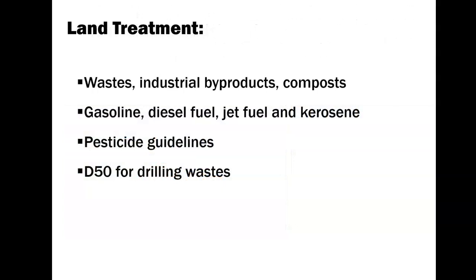Tier 1 guidelines can be used to help evaluate chemical concentrations resulting from the mixing of byproducts or organic materials. But Tier 1 guidelines are also used to evaluate just the chemical concentrations in the soil. So what does this mean, basically? It means that wastes, industrial byproducts, and compost can all be land treated if it improves our soil quality. For example, gasoline, diesel fuel, jet fuel, and kerosene, if registered in accordance with the legislation, can actually be sprayed on site because it should make the soil better.